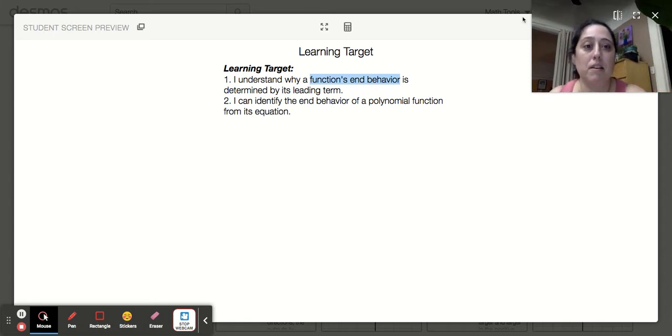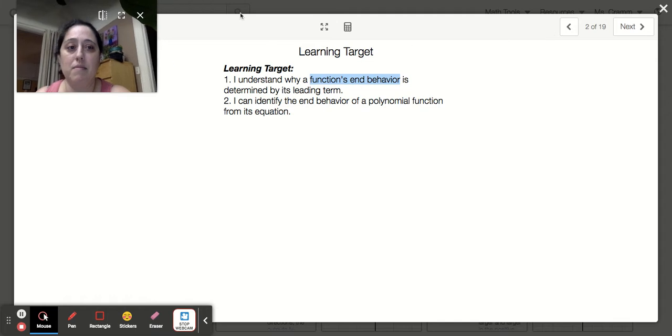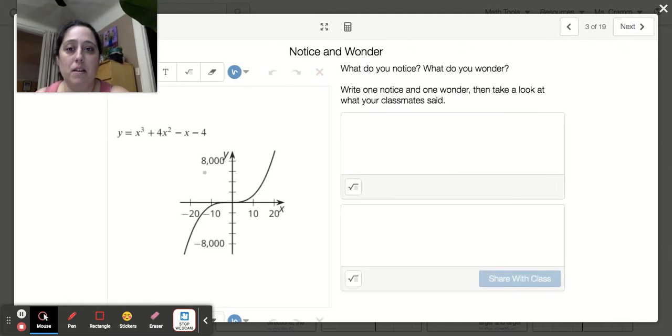All right. Oh, and let me move myself a little bit so I can go to the next slide. All right, so here, one of the big noticings was that this is what we call a cubic function, right? And I know that it's a cubic function because I've got a degree of 3. So if the highest exponent is a 3, that is cubic. And we've got standard form, so I know that the first term, the leading term, is where I'm going to identify what type of function it is.